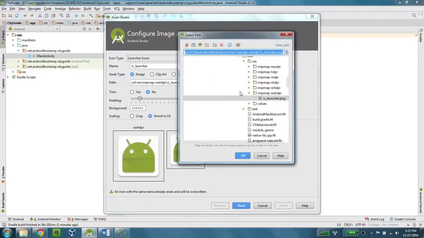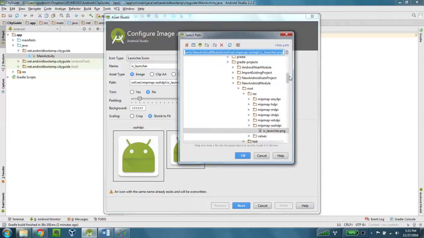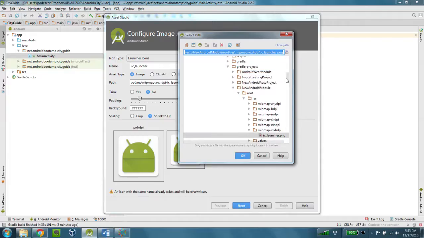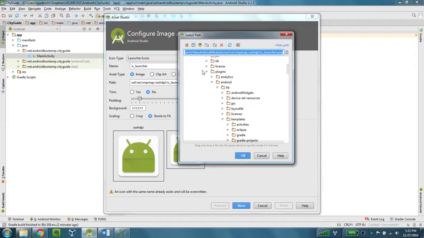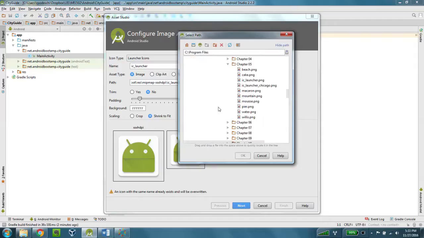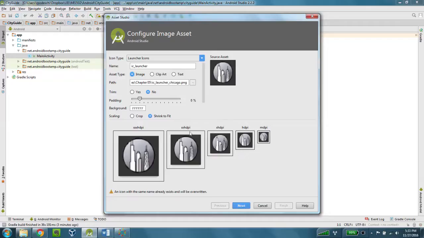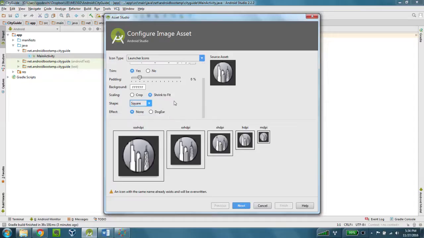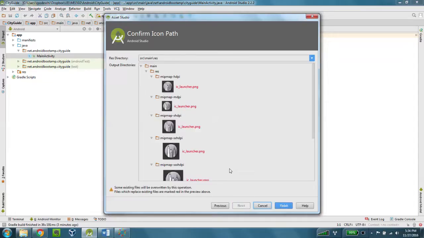And then I'm going to browse to the location on my laptop where an icon of the cityscape of Chicago is located. And when I get to my files, I'm going to select IC Launcher Chicago.png, click OK, and we'll trim these up a little bit as well. And then we'll click the next button and finish, as this creates all of our different resolutions.